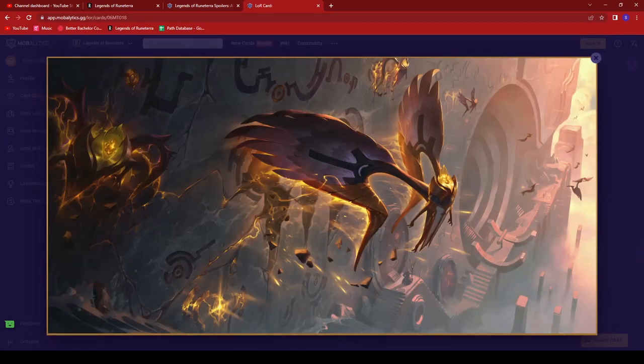Lawkeeper. Interesting. There's a lot going on here. It has tiny little arms and tiny little legs. That's kind of hilarious to me.